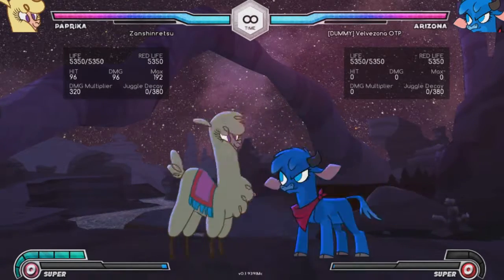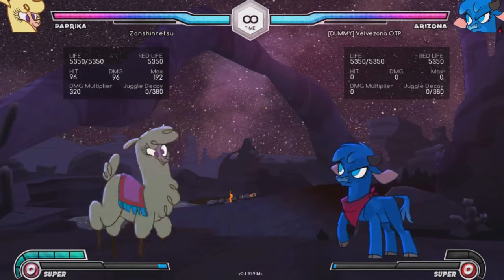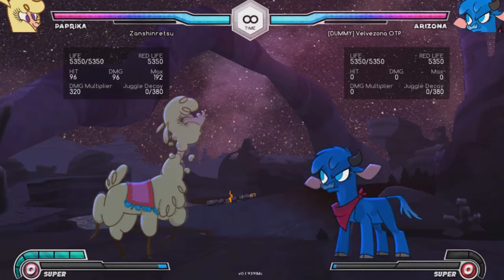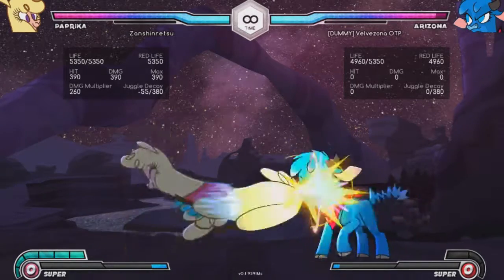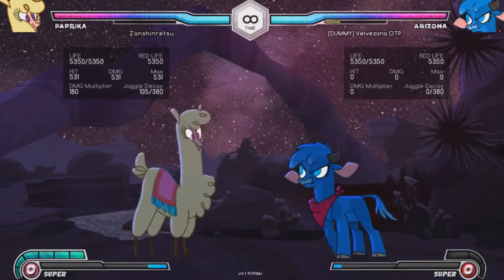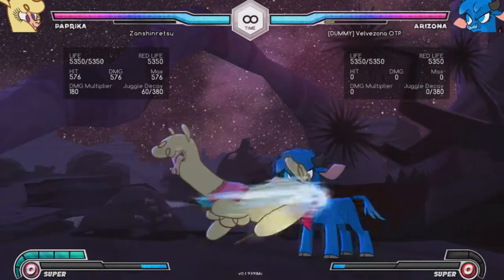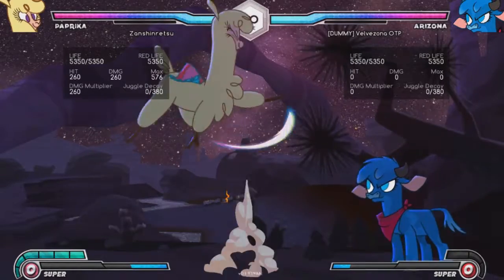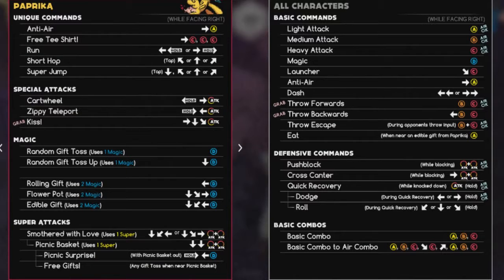So real quick, her normals, light, medium, hard. Forward light is a kiss. I wonder if that's an anti-air. Forward hard is this sort of... how do you call that? Lunge? Lunging hard? I actually have to look at her command list since I don't know her moves that well.